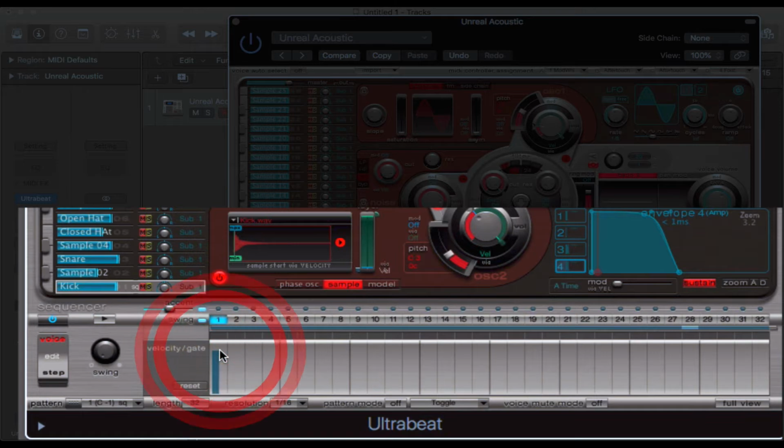So double click, and we can tell that it's put a note in because number 1 highlights itself, so that means there is in fact a note there. If we just quickly press play, you can hear that the kick comes through. And in order to add more notes, all you need to do is simply click in more notes, like so. You can also just click on the numbers above as well, just like this.